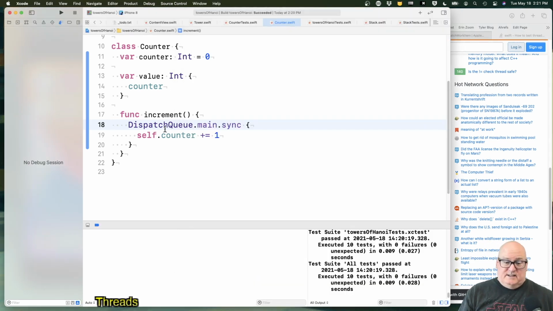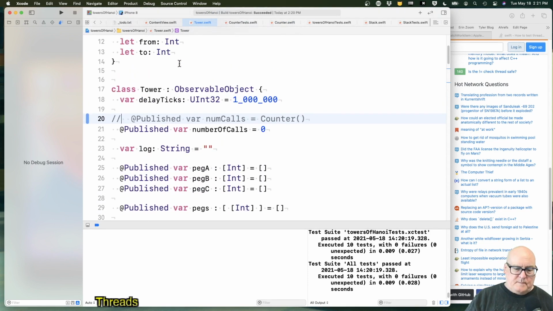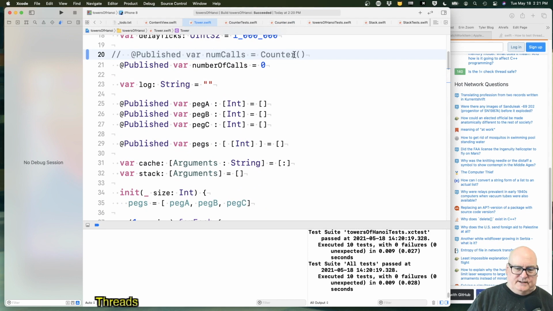But anyway, all right. So we got a counter. It only updates on the main thread. And I think we should somehow be able to publish it. This is where I got tangled up in publishing before. I would have liked to have just said this is published, meaning anybody who wants to be a listener on it can listen for it, and it will happen on the main thread. But if you do that and then you use it in here, you can't inherit the publisher over here. Now I just want to publish it through. So there's something going on there, but we'll take a break, clear our minds, and do it. So 2 or 3 minutes.